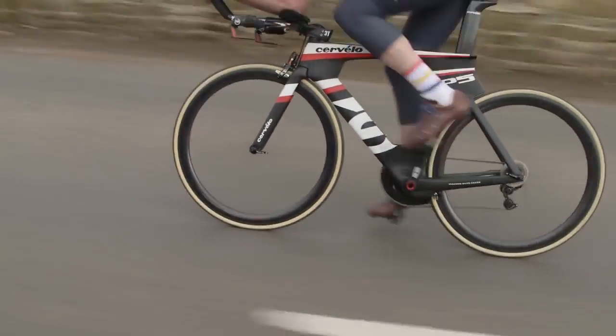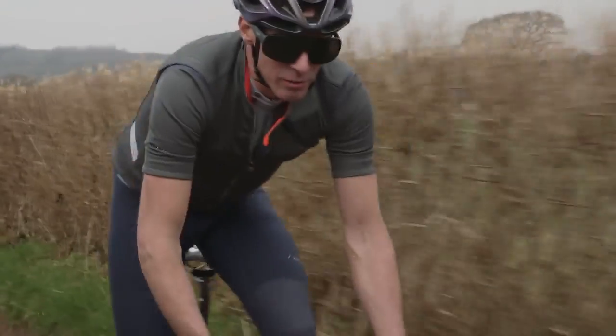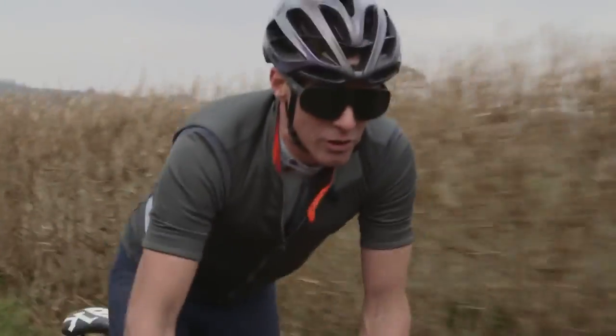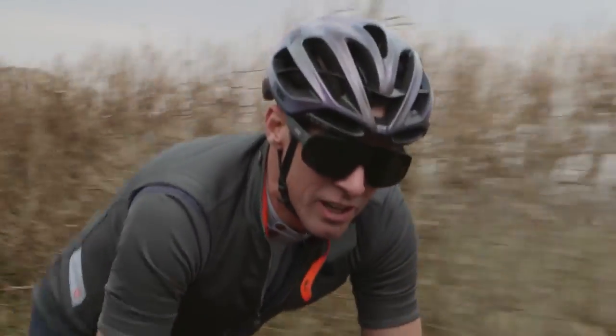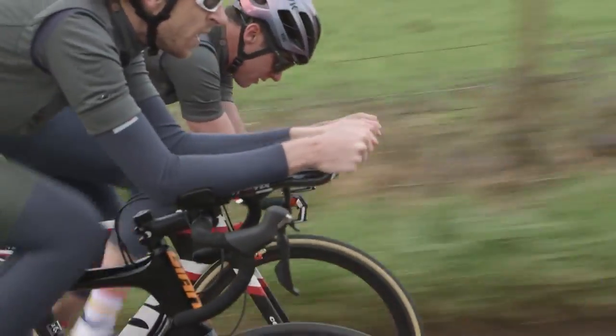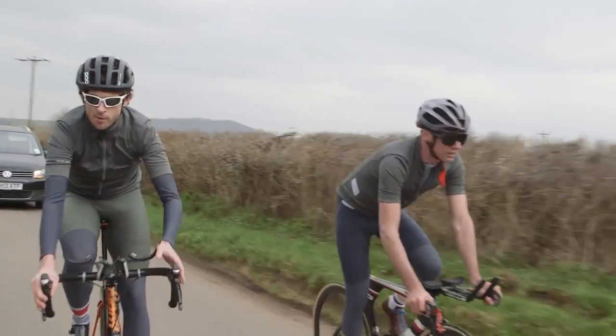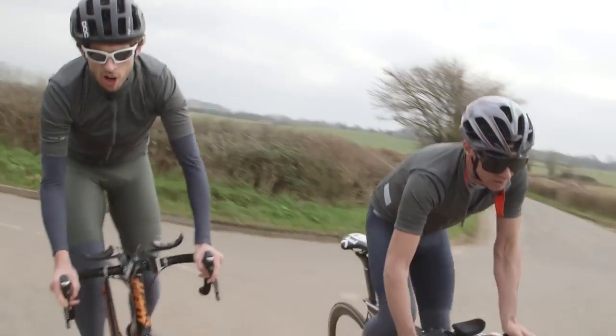It's not just about going out there and increasing your power. You want to get faster. And the only way you can really prove you're faster is by having a course. Now, either it's one that's a local time trial that's already mapped out that is semi-official, or you can just go out and do it yourself. And the last thing, and it might seem common sense, but so many people are getting it wrong.